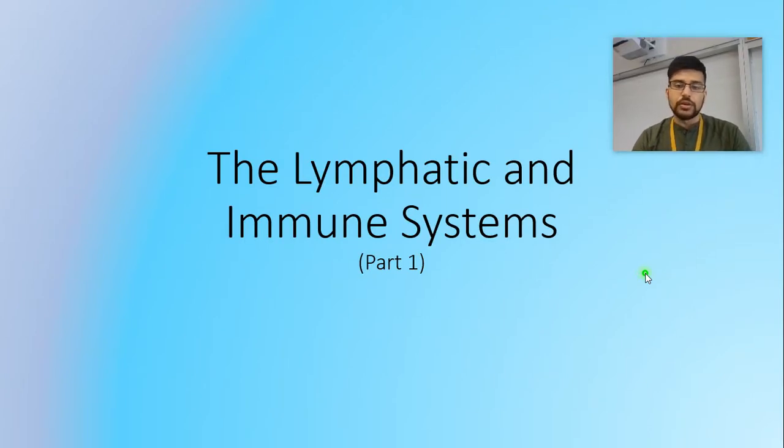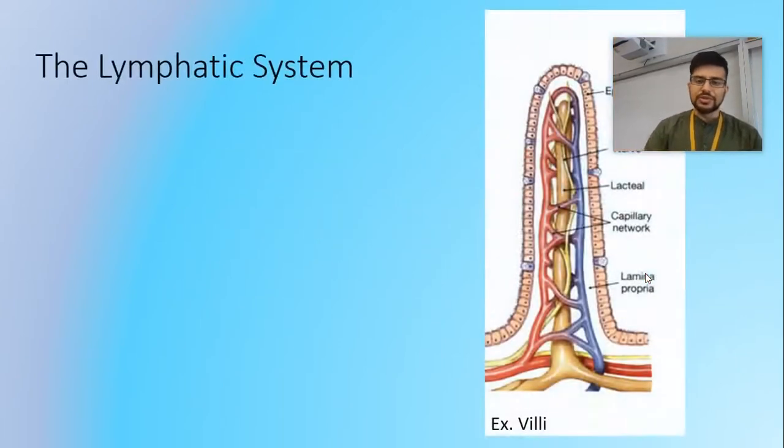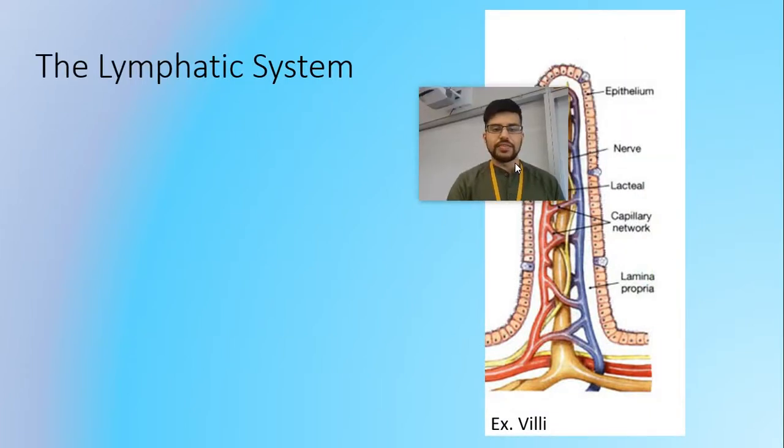Today we're going to talk about how your body is trying to defend itself and a couple of other features with this lymphatic system. We're going to look at it in three different parts. First off, we're going to try understanding what the lymphatic and immune system is. Then we're going to learn a couple of ways of how it works. And then lastly, we're going to learn about what really goes wrong when things don't work. So, without further ado, let's take a look at this lymphatic system.